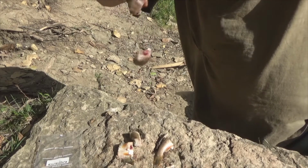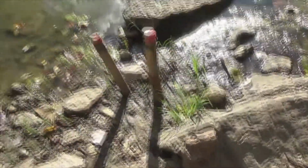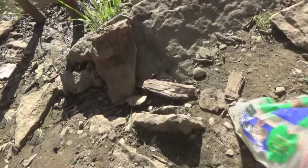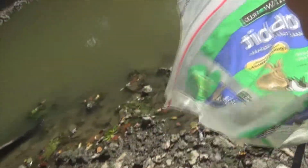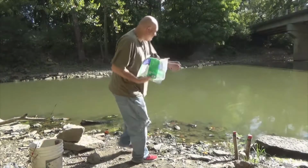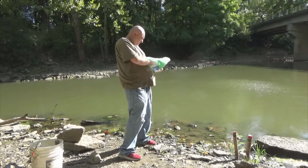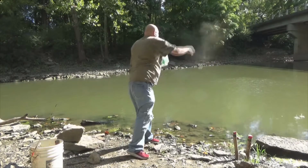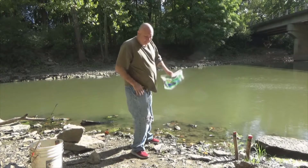Now let's get these in the water. And there we go, I have both the stakes out. They're just sitting right out there. And I have a little bit of rabbit food. I'm just gonna chuck out there. Try to bring them in. This does several things. One, it helps bring the fish in. And two, it helps me get rid of this little bit of rabbit food I've been trying to get rid of. So I'm going to toss it out and then we'll continue to fish. There we go.